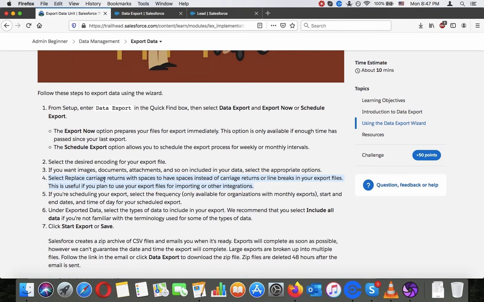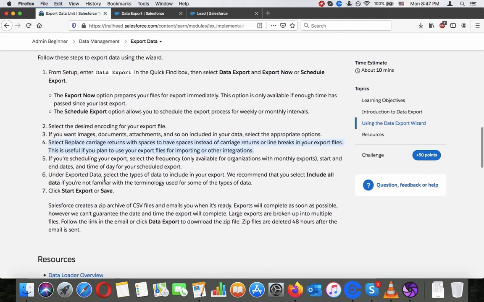If you are scheduling an export, select the frequency, only available for organizations with monthly exports, start and end dates, and time of day for your scheduled export. Under export data, select the types of data to include in your export. We recommend that you select include all data if you are not familiar with the terminology used for some of the data types.